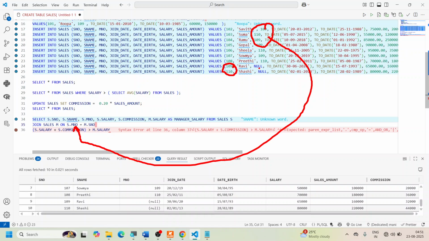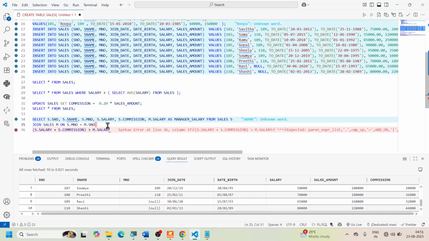All the other people have a manager number, and their manager number must match with the serial number of their manager. So 9 must match 9, 10 must match 10, so that they know who their boss is. And that is what I have written.